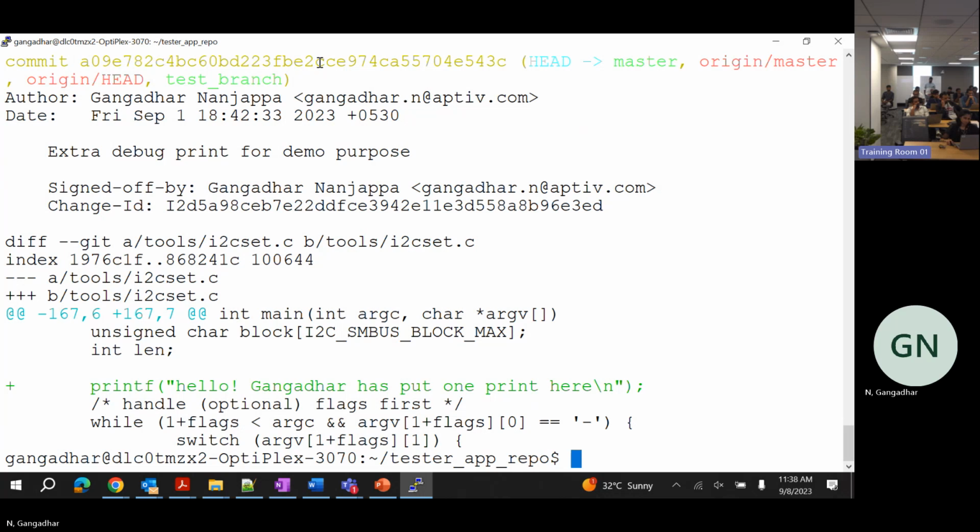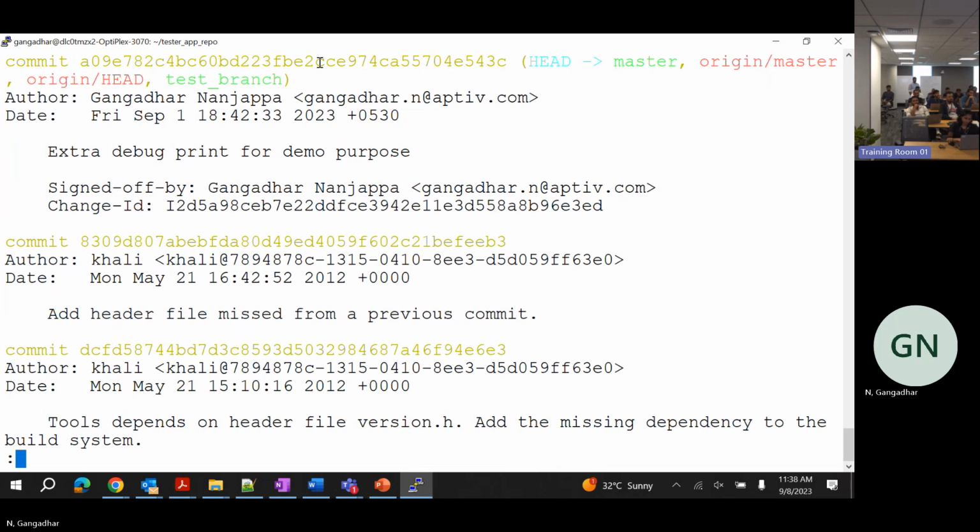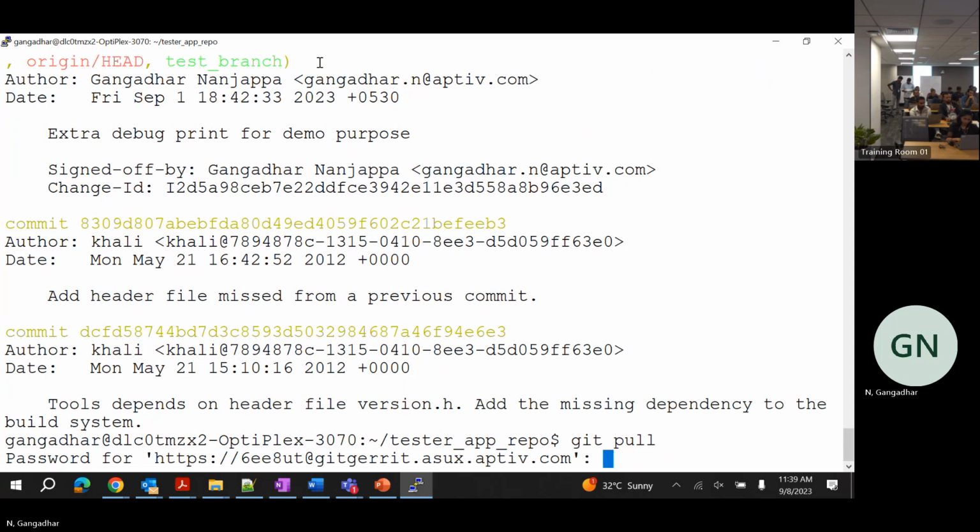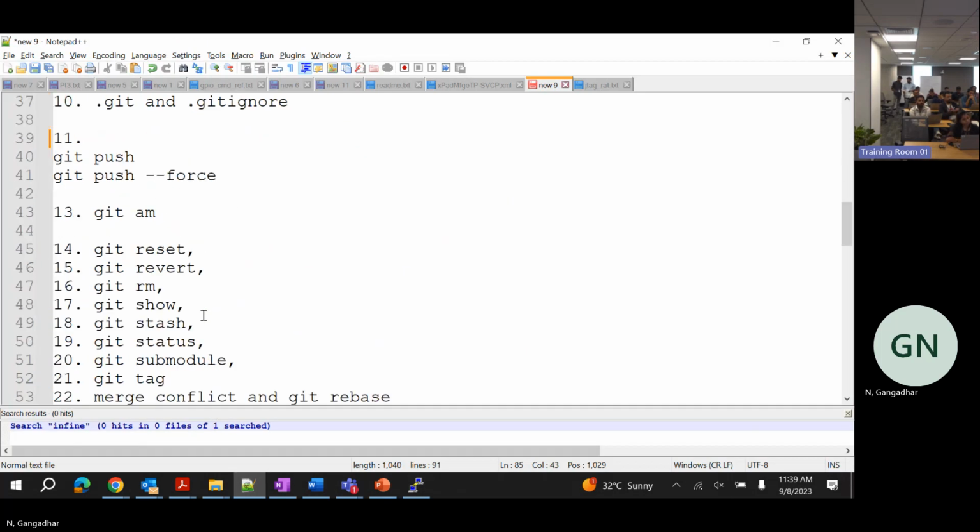As you did git clone, you already have Daniel's changes. Whereas in my workspace, I have not yet executed the git pull command, so I don't have their changes. Now I'll do git pull. If you execute git pull when there is nothing new, it will say everything is up to date. Now I'll execute git pull. It is asking for the password.